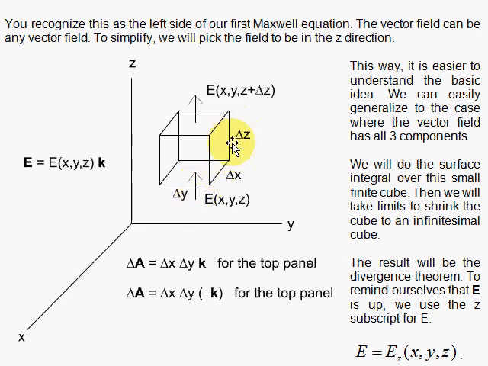But notice, on these vertical walls, all of the unit vectors point perpendicular to the z-direction, so we don't have to worry about those, because k-hat dot n-hat, where n-hat is the normal for one of those, it's going to give you 0, since the angle between the two unit vectors is 90 degrees in each case, and the cosine of 90 is equal to 0. So we only have 2 to worry about, the top and the bottom.